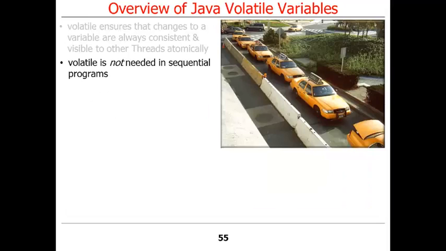Now, in a sequential program, that is a program that only has one thread, you don't need any of this stuff because it has full ordering, because there's only ever one thing happening, right? You're reading and writing, and you're only in one thread of control, so it's only going to be dealing with one cache, one processor, and so on. And a good example I always like to think about for sequential processing is a FIFO queue, like a taxi stand at an airport, or going through a drive-through at a fast food restaurant, just going through things in line where you can't cut ahead of somebody.